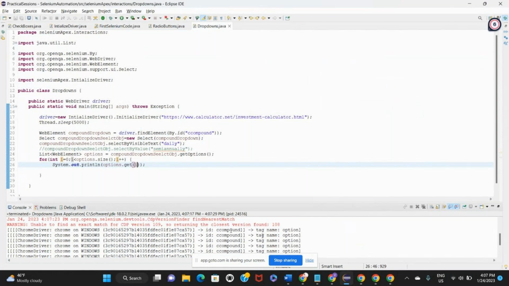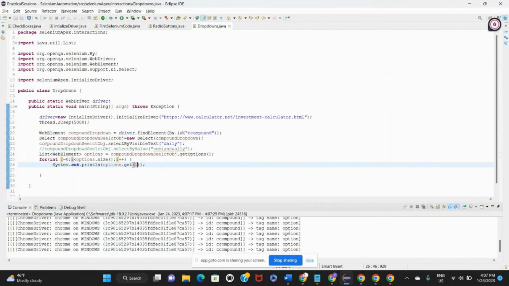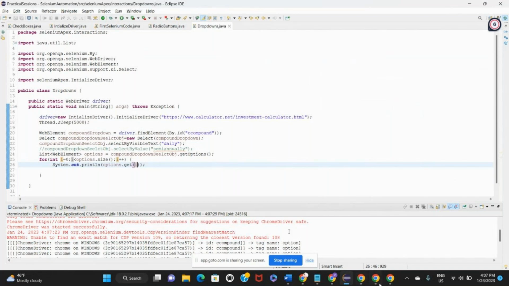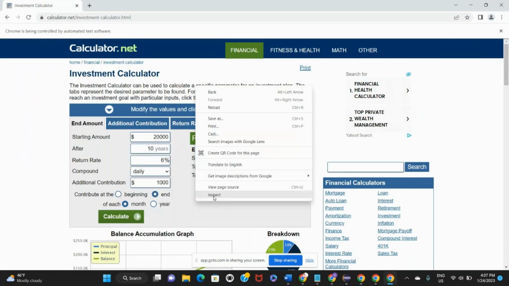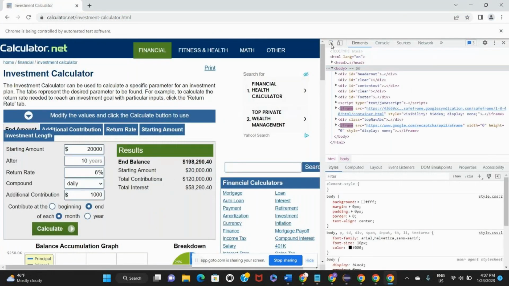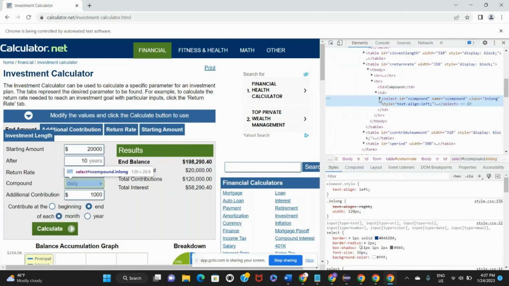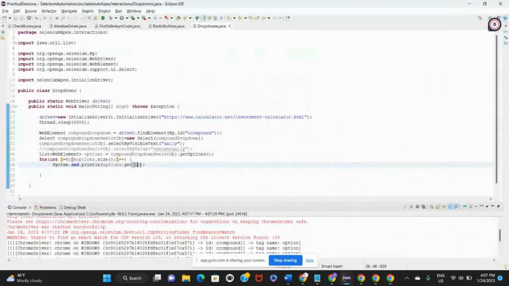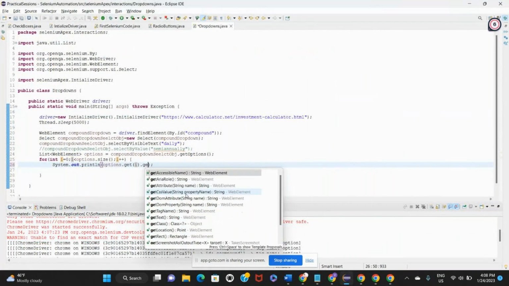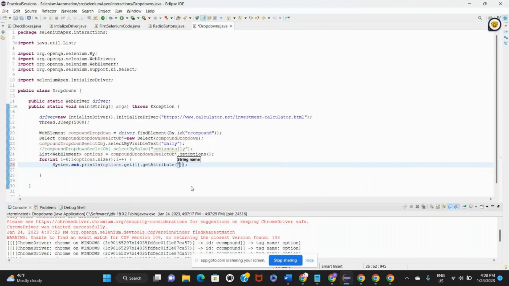Id is compound, tag name is equal to option, so it is giving multiple objects. These objects are nothing but the option objects. Under this select we have everything defined as an object. This option is one object, this is one object. Now there is a method called get attribute. This get attribute is expecting a string, which is the attribute name.